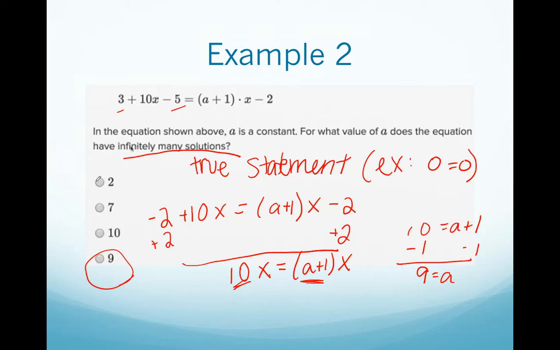But here, like say you used a 2, this is going to be a 20. And then over here, this is going to be a 3x. So those aren't going to end up canceling each other out. Same thing with the 7. This would be a 70. This would be an 8x. So not the same on both sides. And then finally with that 10 as well, you've got a 10x and then an 11x. So those aren't going to cancel each other out either. So you could work through the answer choices and do process of elimination with this one as well.